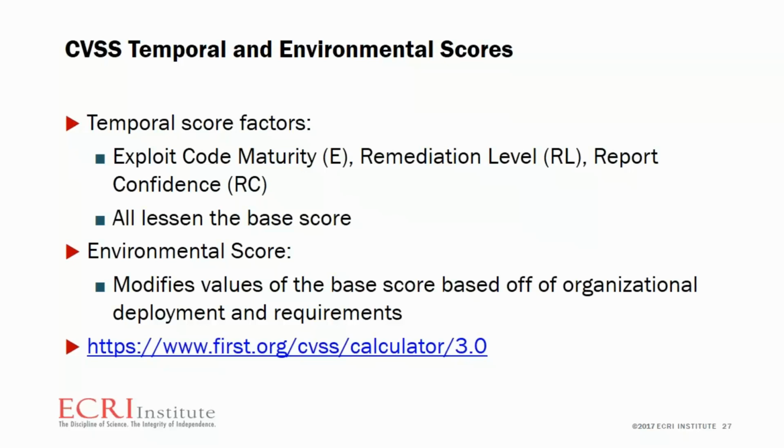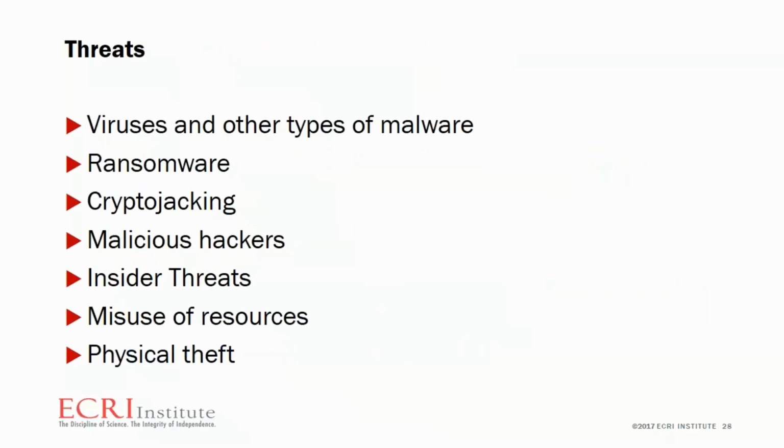So those were the base scores, and if you wanted to go further into it, there are ways to modify it. In particular, the environmental scores are ways that an organization can tailor the severity to their systems. Maybe you already have compensating controls that protect the system in question, so maybe the network attack vector isn't really a factor, so you can modify that. And there's a calculator available for that as well, which is on this slide.